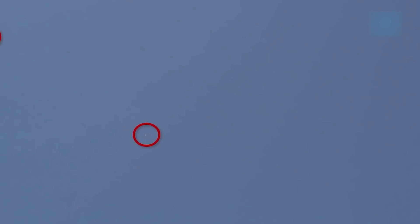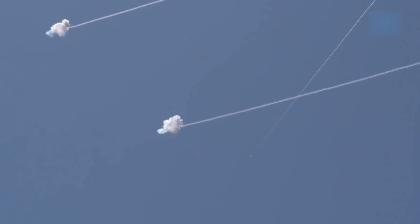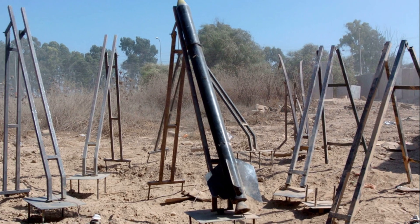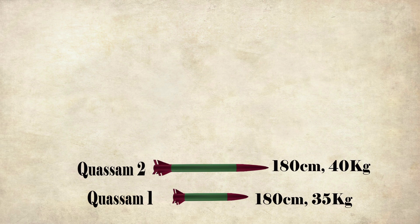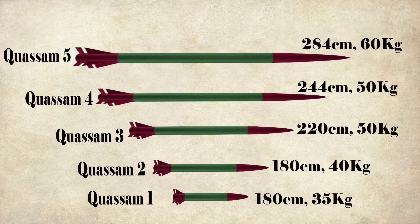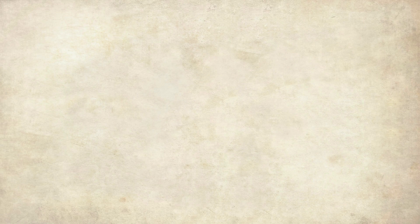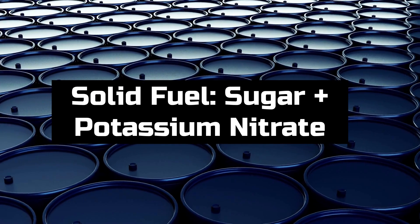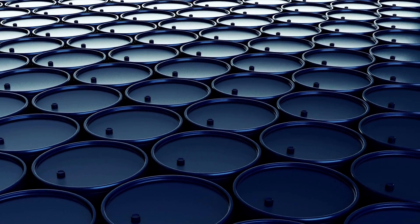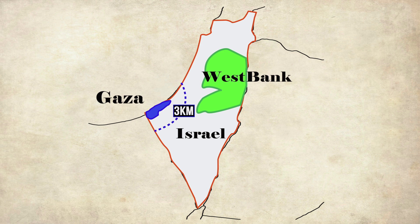The Iron Dome was developed to protect the Israeli population from rocket fire from neighboring Gaza. Hamas militants in Gaza have a stockpile of cheaply made rockets called Kassam rockets, which vary in length from 180 cm to 244 cm. Their warhead consists of TNT and Urea Nitrate — a fertilizer — with a mass varying from 5 to 10 kg, using a solid fuel mixture of sugar and potassium nitrate. The first Kassam rocket was fired in 2001 and had a range of just 3 km, but Hamas with help from Iran had improvised.